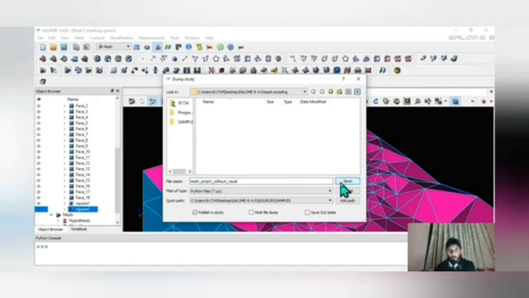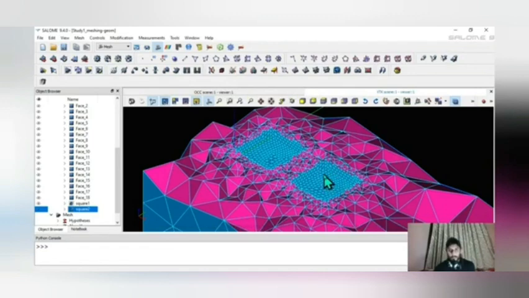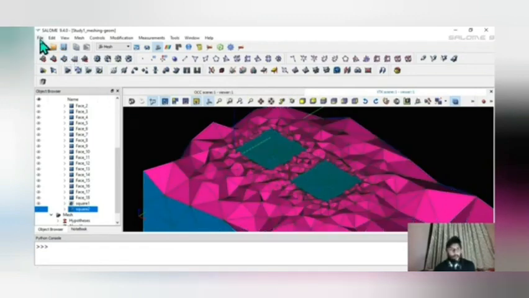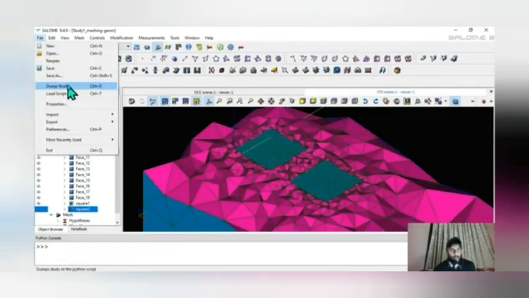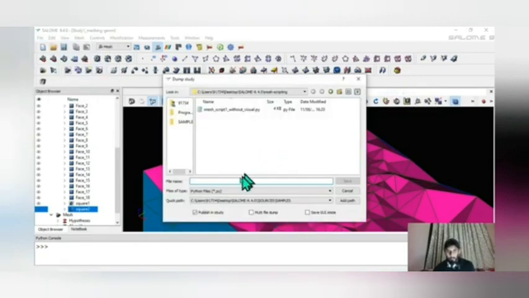So you save it, and now I'm gonna dump the study again, and this time I'm gonna say with visual, and I'm gonna click on save GUI state. Okay, I'm saving these ones.